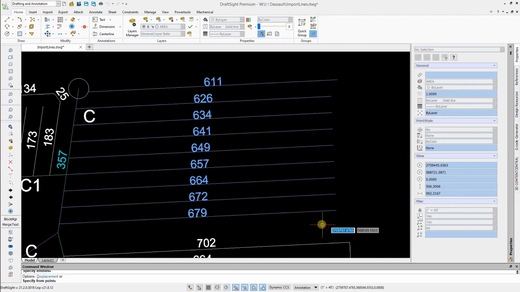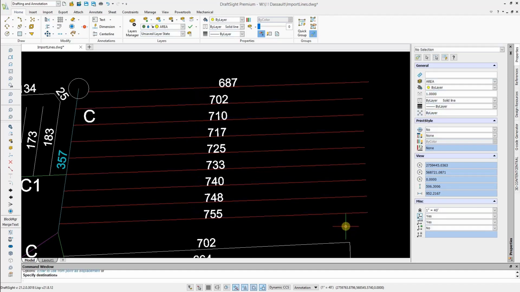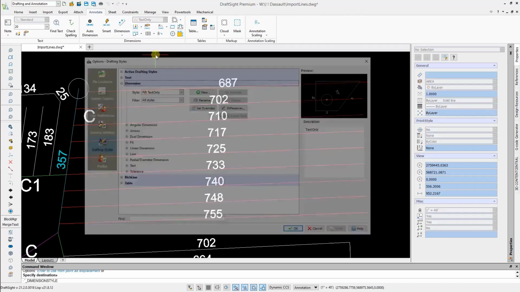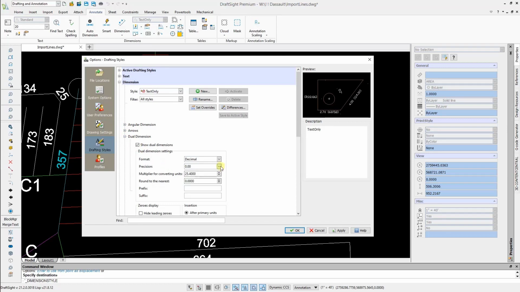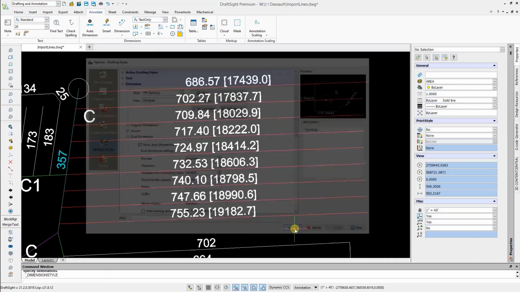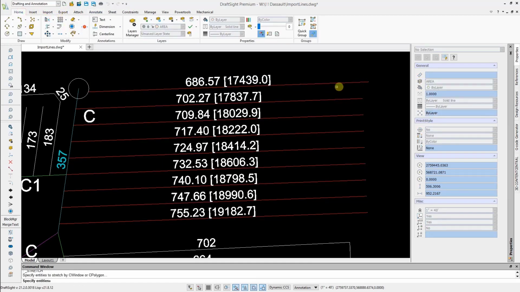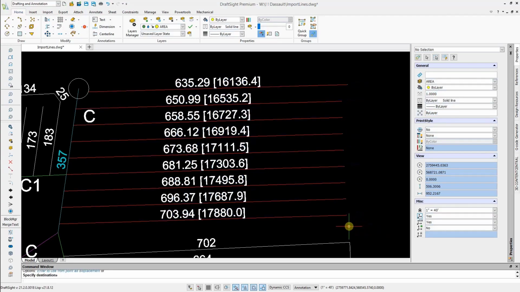So if I go into a stretch command, select the endpoints of these lines and start dragging, you'll notice that they automatically update. Another interesting thing is if I'm using a dimension as a label without showing the dimension lines, I can come into my dimension style. In this case, I created one called text only, and I can change my precision. I can also turn alternate units on, but changing any of these parameters inside of the dimension definition will automatically update these things dynamically. So again, if I go back to my stretch, select those endpoints and start dragging things around, you'll notice that these things just dynamically update.